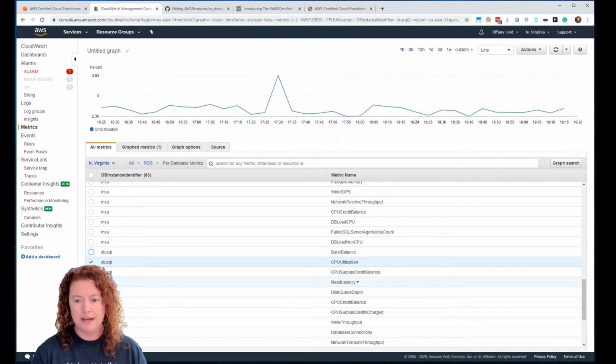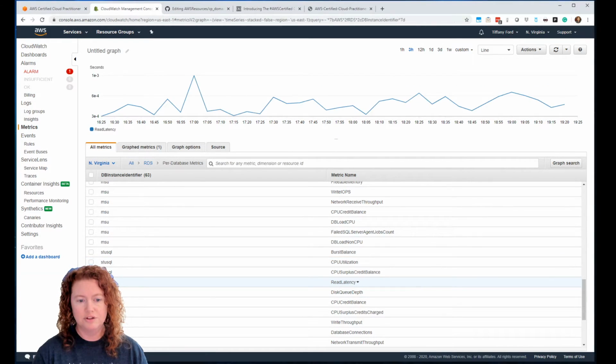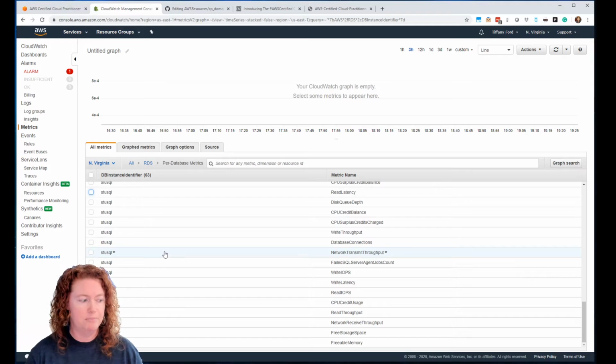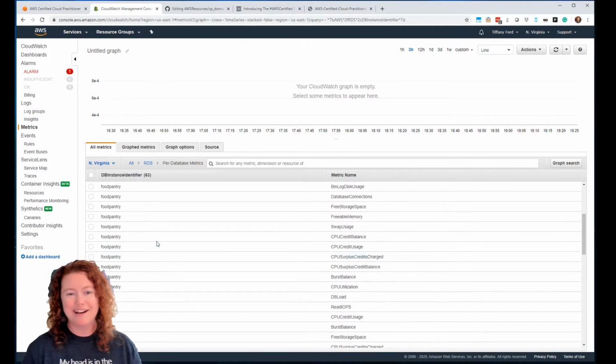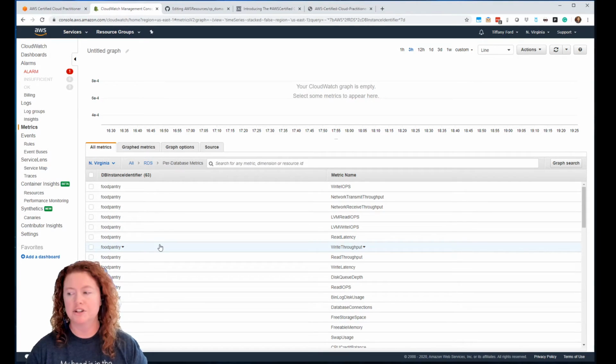I could also look at things like read latency or disk queue. If this server is really being pounded on, then I could go check that out and make sure that everything looks good, or go manage the server. The Mario Maker database, right?